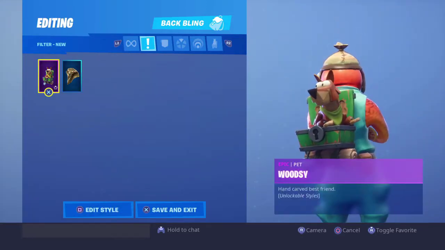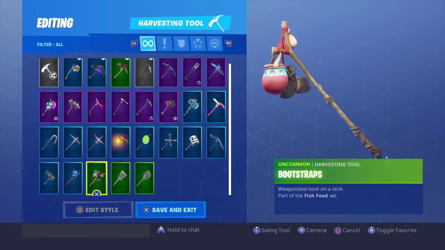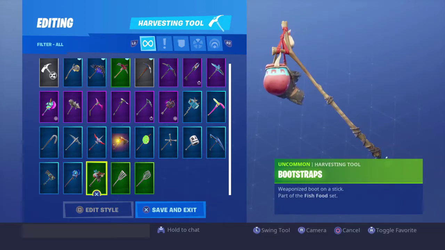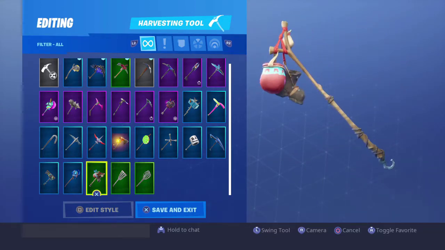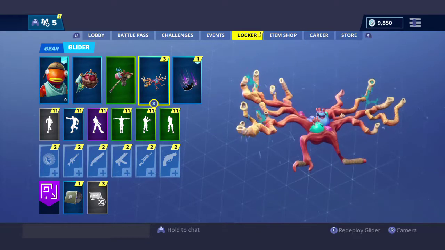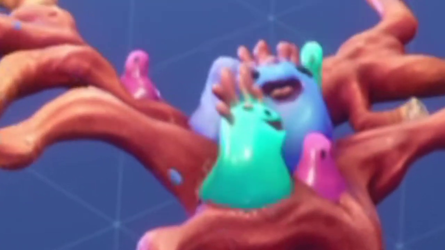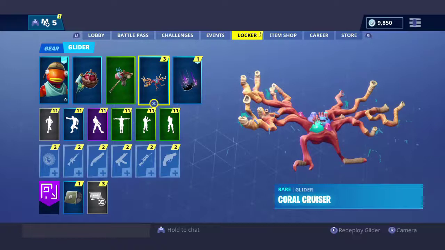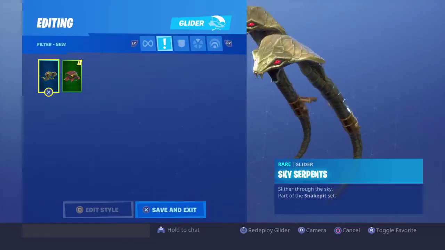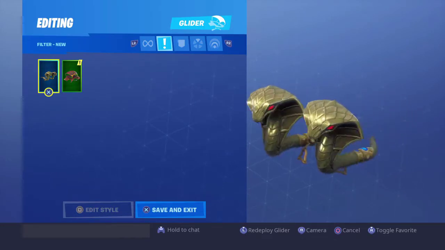And we got Woodsy. Yeah, these are all really good. I like these. Then we got, what's the name? Bootstraps. Alrighty then. Oh, and we also got, I like this glider because it sings. Best sound in the world, dude. Yeah, I like that. And then this scares me a little bit. I don't know why, but that's uncomfortable.